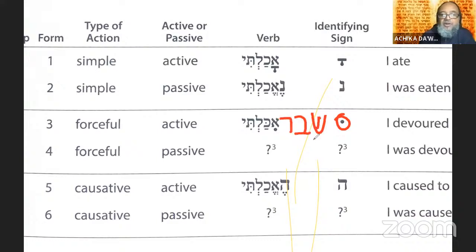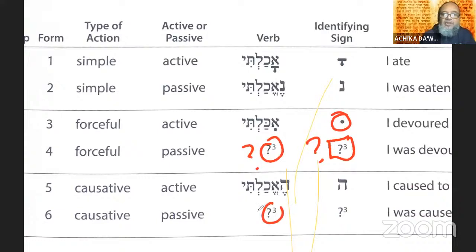This is the root, shavar. It'll be right here. Because I add this noon to it, that's different. This won't be this anymore. It'll probably turn to this. Okay. This right here is added to tell you that it's passive. Okay. But not, of course, in this group. It won't be that because we don't know what that is. We don't know what this is, and we don't know what this is. Okay. We don't understand this yet. It hasn't taught us that.